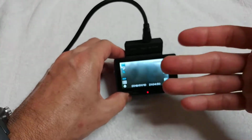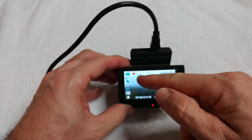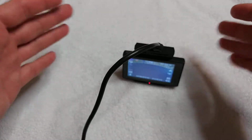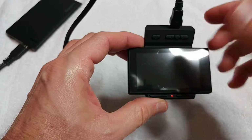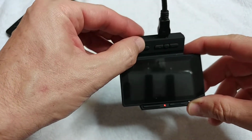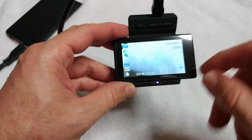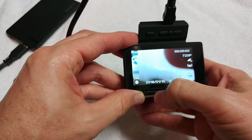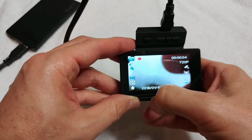So when I move it around, as you have seen, it should automatically turn on and start the video. So the video recording, you see with the red dot, and when I leave it for some time without any movement, it should stop then after a few seconds. So I have plugged it in. The battery is unfortunately not charged, but I hope I will be able to show you most of the things. This button here is the on-off button. So with pushing it for 3 seconds, it should turn on or turn off. Here you can stop the recording. So let's do this. I don't know why it's not happening. It's still recording, probably because I'm still moving the camera around.